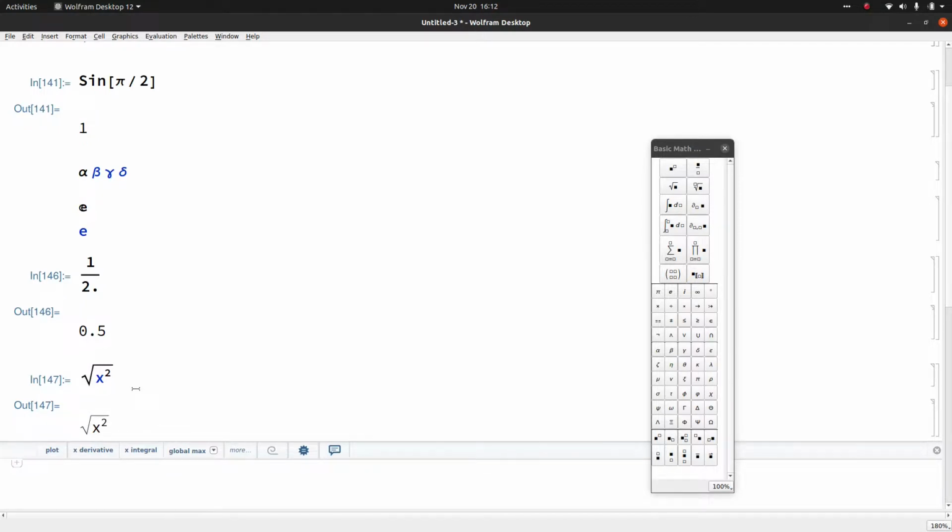So there are assumption functions that you can use in Mathematica. I'm not going to get into it right now, but it's just something to pay attention to if you're confused why the number's not reducing in the way that you want. Personally, I find this to be incredibly helpful. When I am doing calculations with pen and paper, a lot of times I will make assumptions that are not generally true.